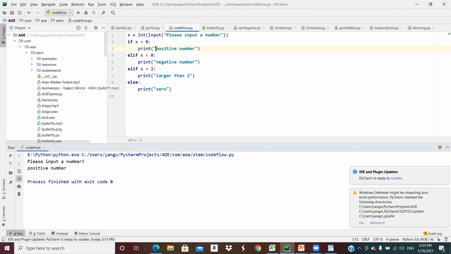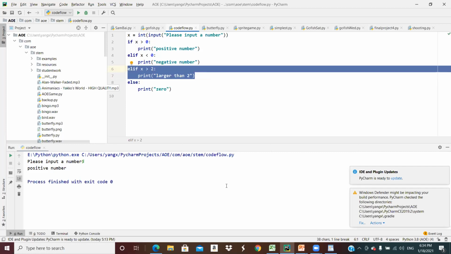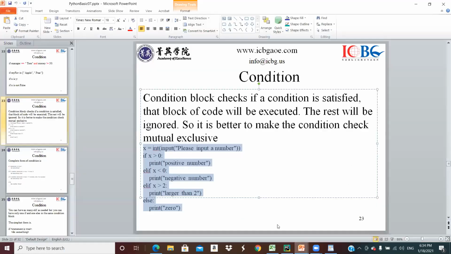you see positive number is printed out. But of course, the number typed in is larger than 2. So why is this one not printed out? The reason is exactly like what this slide says. Condition block checks if a condition is satisfied.